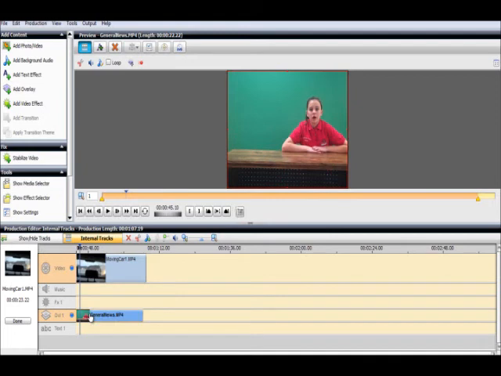Now we had talked about this with the last one. It's a little trickier when you're putting a movie in the background with a movie over the top, because you just can't extend this, because with a movie there's a beginning and an end. With a photo, it can be shown up as long as you want. So unless you're going to repeat it, you actually have a limit to how long that movie is going to be up. It does look like that the movie is actually a little bit longer than the general news.